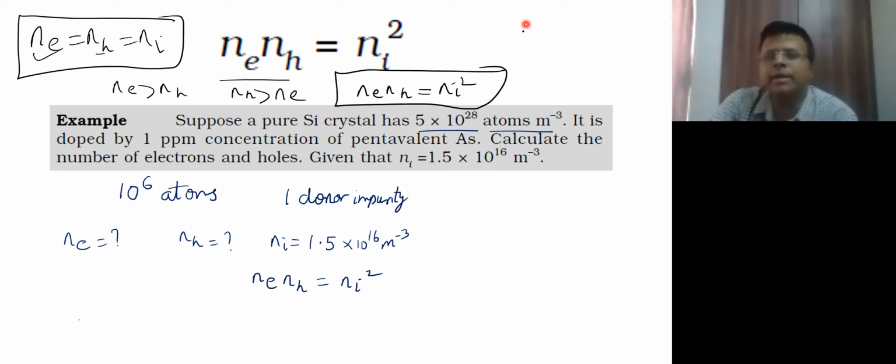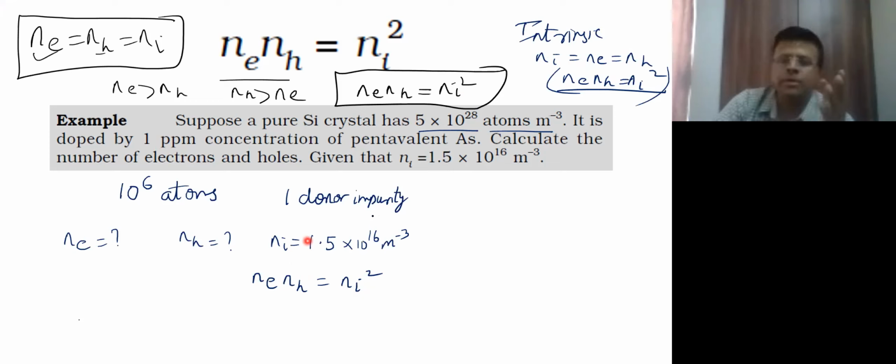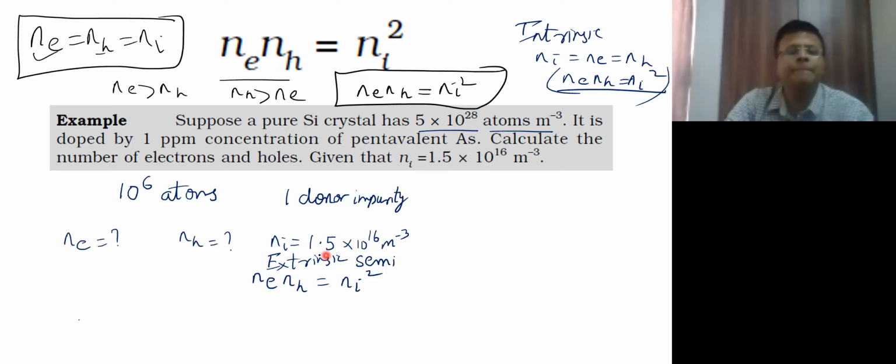तो intrinsic में हम लोग लिखते हैं Ni equal to Ne equal to NH. So here also the product of Ne and NH is going to be Ni square only. And even in extrinsic, electrons ज्यादा होते हैं, holes कम होते हैं, या holes ज्यादा होते हैं या electrons कम होते हैं. Any one of it could happen, but finally the product is going to remain same only, na? That's not going to change. So we have written this for extrinsic semiconductor, but it's valid also for intrinsic also. So extrinsic semiconductor के लिए ये value है.